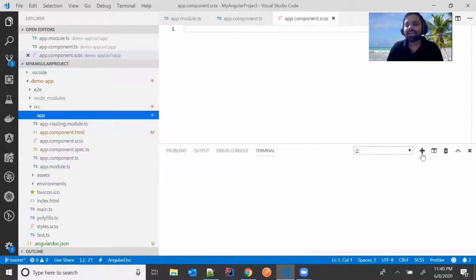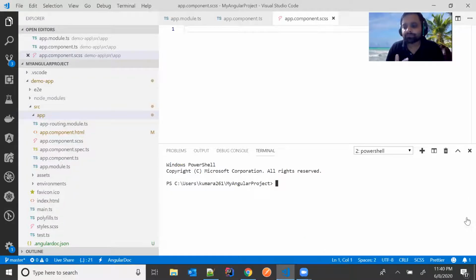So what I'll do, I'll just add one more command prompt, and inside that I'll create a new component, because in this module we are going to create a component class. So ng is nothing but Angular, then generate component and the component name. Here, for example, I'm just going to say demo first. This is the name of my controller or component which I created now.